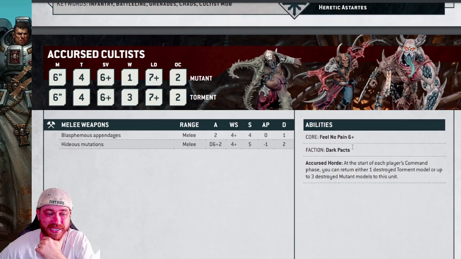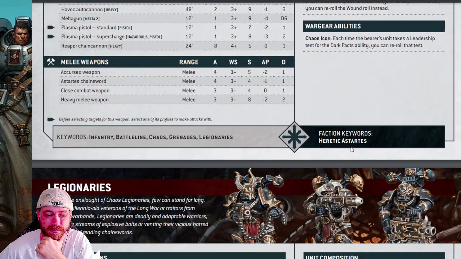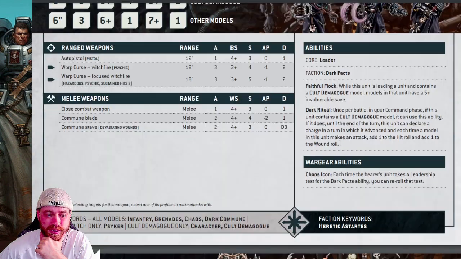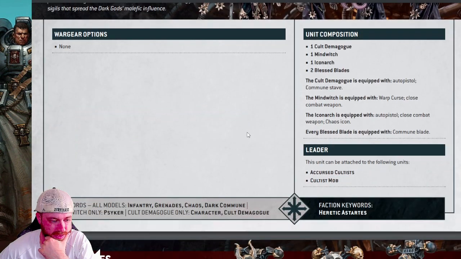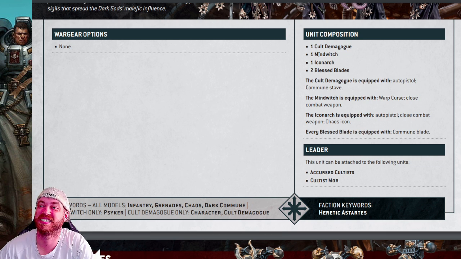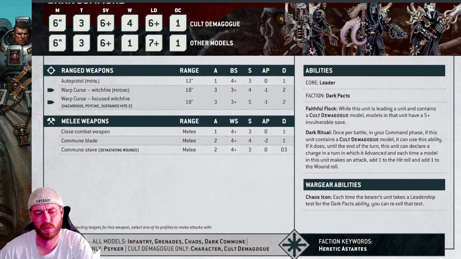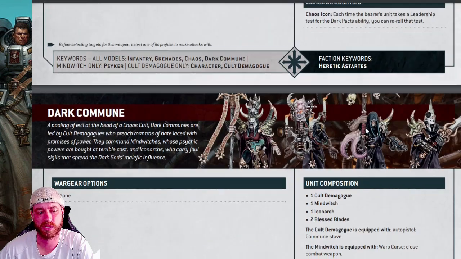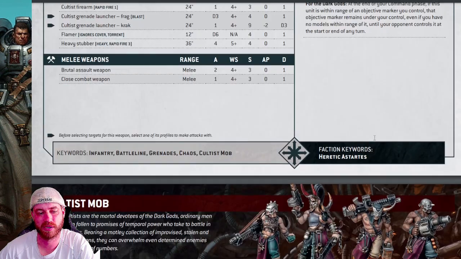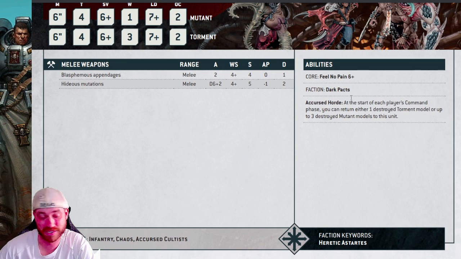And if you want to attach a Dark Apostle or something, or the other character to it, like these guys, Dark Commune, I mean, this is a big unit. You have 2, 3, 4, 5. So you have 5 guys. So that means I could fit 7 guys in the Rhino with these guys. So you can bring 5 and then 2. Nah, it's not really worth it. You can just put a full unit of these guys in the Rhino.